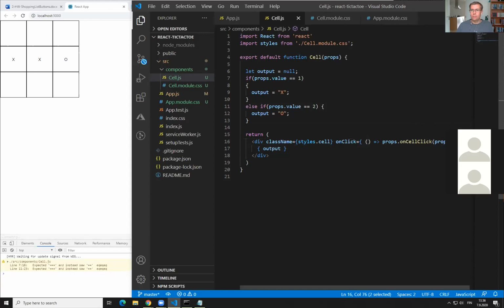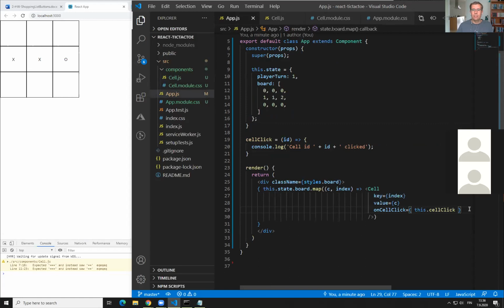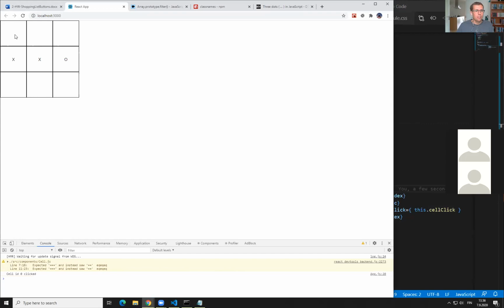I need to create this kind of ID prop somewhere here, and the value of the ID shall be the array index. So let's see. Now I can see in the console that it is saying correct IDs whenever I click somewhere.